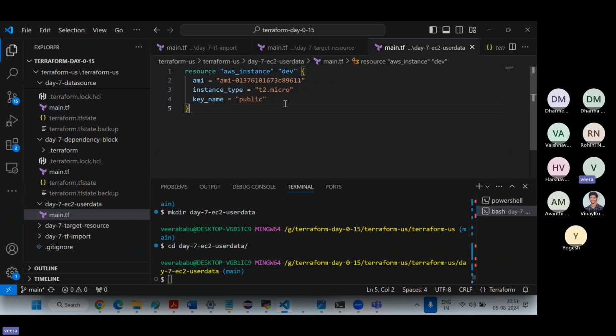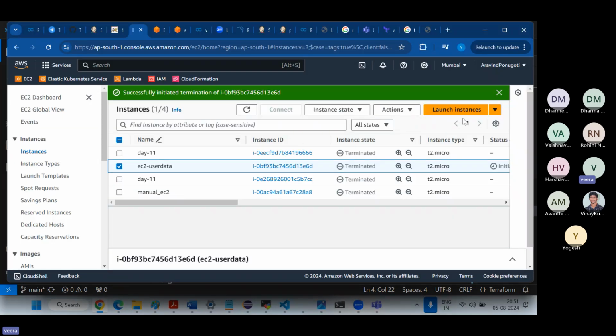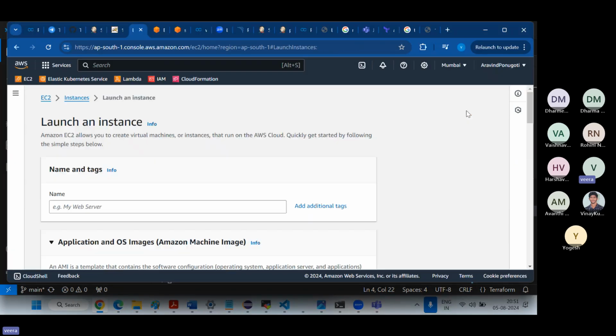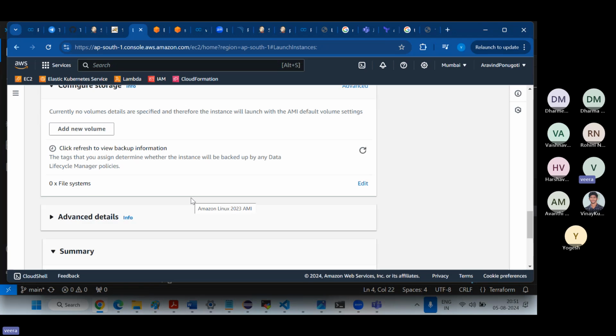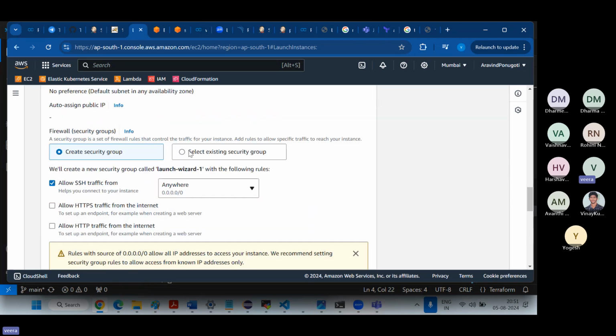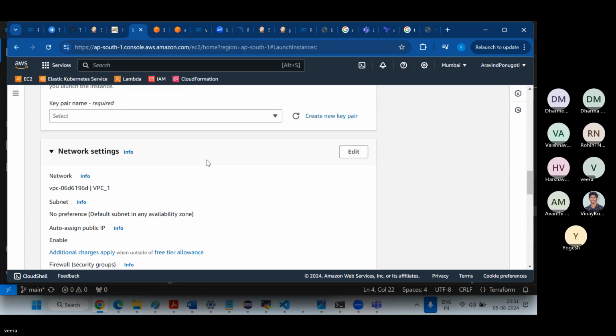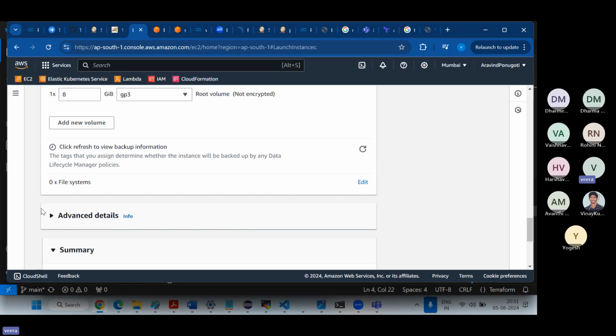So now I'm going to launch an EC2 instance. Inside the EC2 instance, I'm going to execute something like installing Git, installing Terraform, deleting something, or hosting some sample application by using Apache. So the option is enabled here. If you can see in the manual process, the option is enabled under advanced options. If you go for advanced options here, yeah, advanced details.